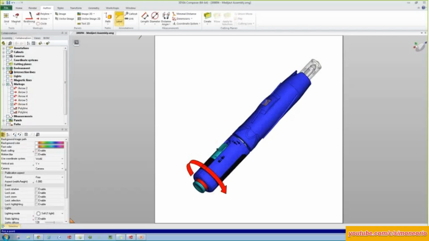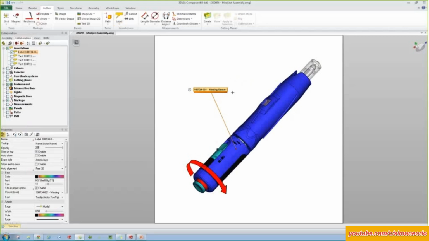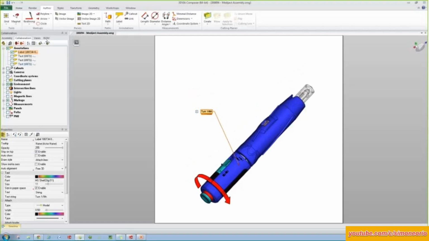We're going to add a couple of labels as well. By default, it's actually grabbing the SOLIDWORKS name of the part. So you can tell that metadata, whether it be description information, properties such as cost, anything that you added to your SOLIDWORKS model can be used in 3D via Composer. In this case, we're going to change it here. We'll say turn 1/8. And there we go. So you guys can get a pretty good idea of what it takes to create all these different views. We'll just update that view.